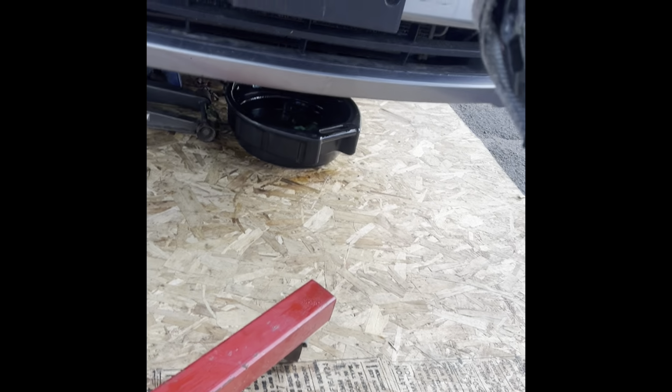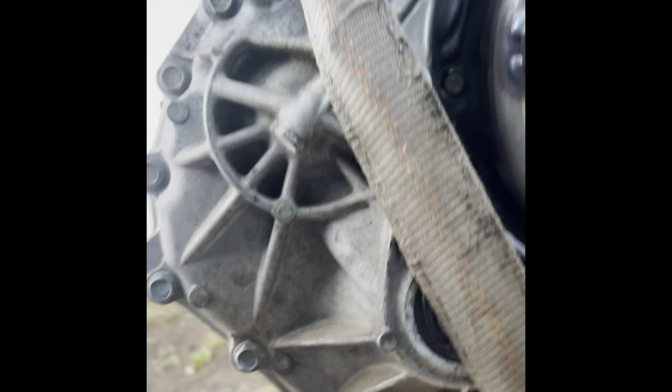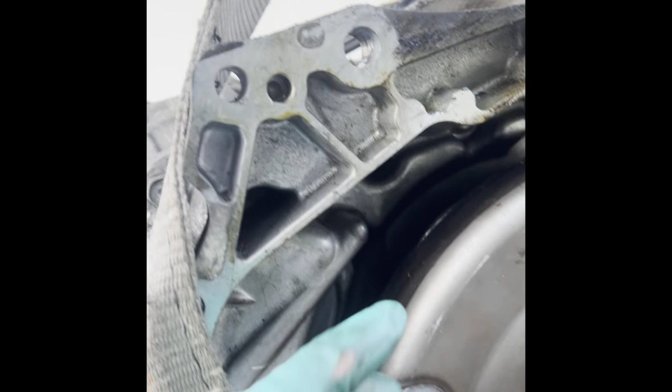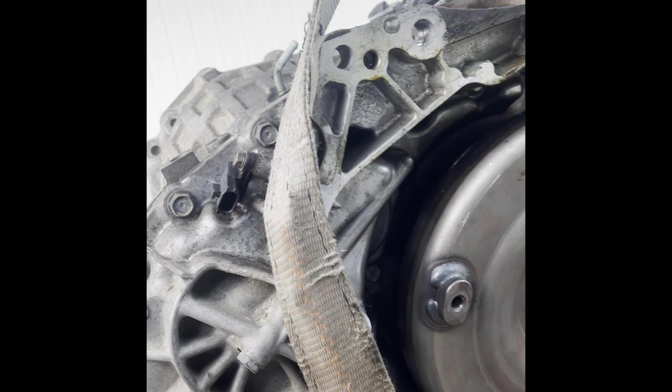Have a pan to catch the oil, because the oil is gonna start coming out of where the CV joints go in, here and here. And out of the torque converter too. Because once it pulls out, it breaks the seal and oil starts coming down.